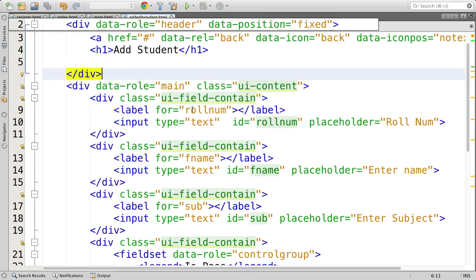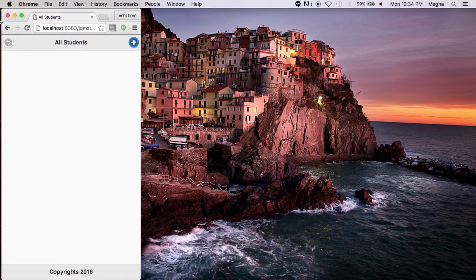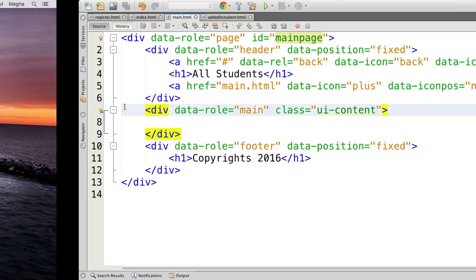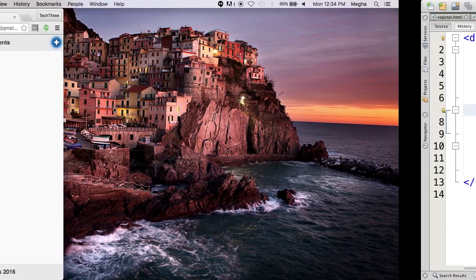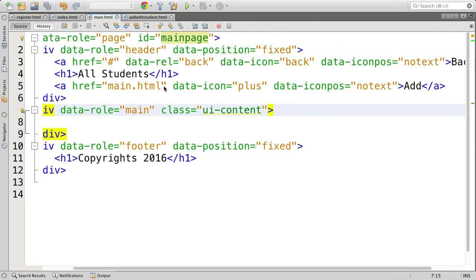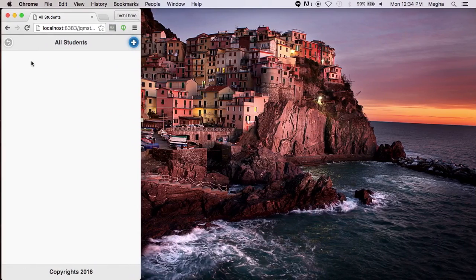Again and again, I'm probably missing something here. Can anybody detect what is really going wrong? Sorry, wrong destination. Main.html. It is actually add-edit-student. That's a problem. When we rush something, we always tend to get something really wrong.